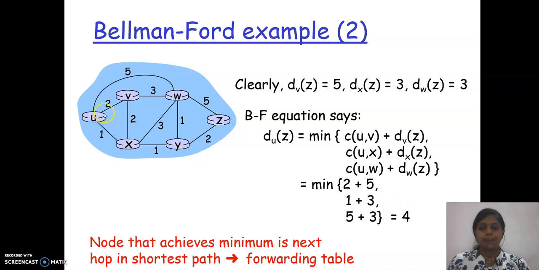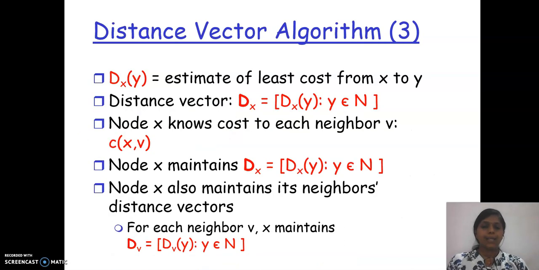That indicates from u to the destination z, via x is the least cost value. Like this, this is computed at each router, and again every given time slice, the value exchange takes place. So this Bellman-Ford equation is used for distance vector algorithm.